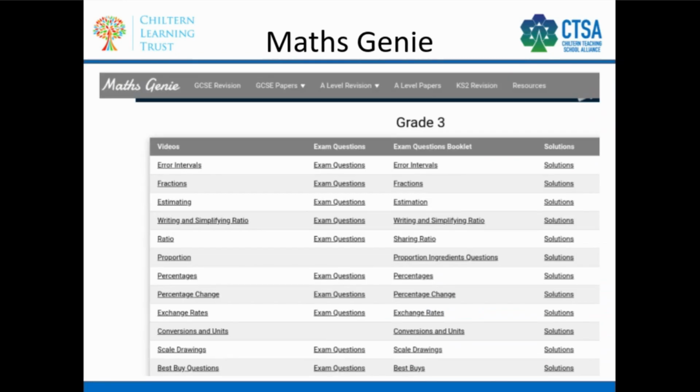Maths Genie has lots of exam questions arranged by topic, from grade 1 to grade 9. Almost all worksheets and booklets come with worked solutions. I've used this many times in my GCSE classes and for intervention sessions as well. This is especially useful for revision, but you can use it in the main part of your lesson if you wanted as well. You can also use this for Key Stage 3. There are lots of other resources, but I particularly like these worksheets here under each grade, as I found them good exam practice.